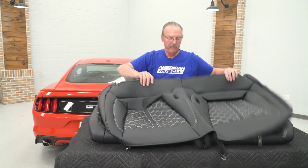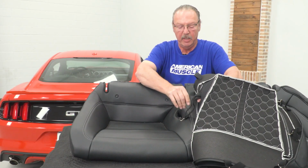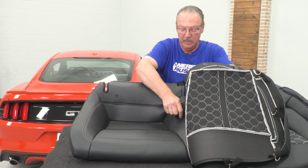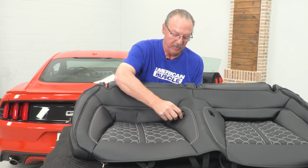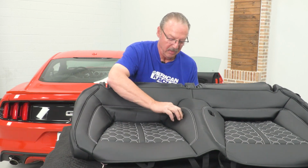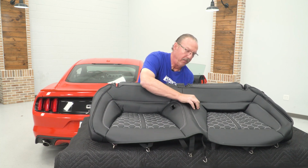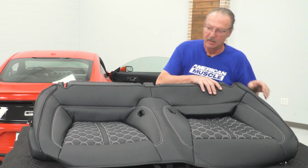Once you pull that out, we can go ahead and take this out and get the seat cover installed for the bottom. All right, now to install the seat cover for our bottom part of our rear seat, we're just going to basically fit this over the top. Now you've got an elastic strap here and a Velcro strap for the center around the seat belt areas. So we're going to feed those down in through the seat belt opening in the seat itself, just to make sure that we've got access to them when we go to install. So we'll do the same thing for the other side. Make sure you feed those down through. Then we can fit the corners in the front.